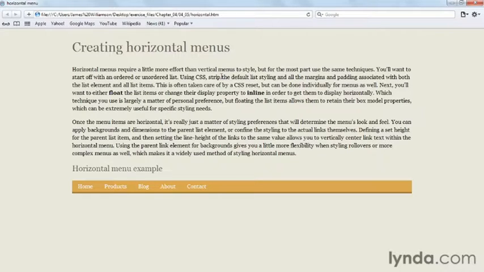I know there's some of you out there right now that are saying, well, why didn't you just go ahead and use a border for the bottom of that in that brown bar? Wouldn't that have been a little easier? It probably would have been easier, but one of the things I wanted to show you guys was that you can use all of these different elements as styling hooks.